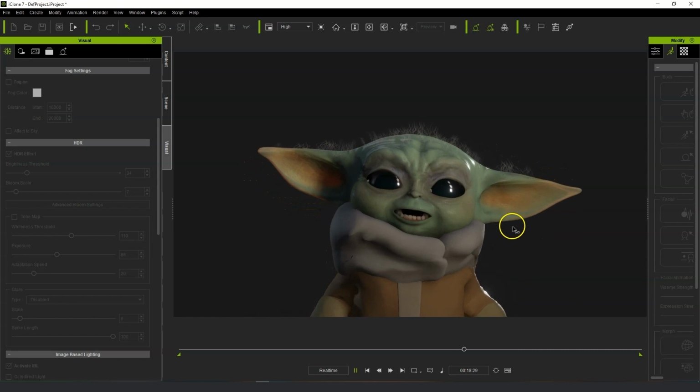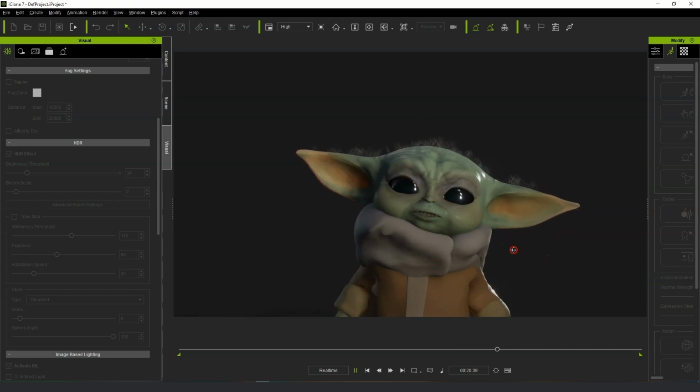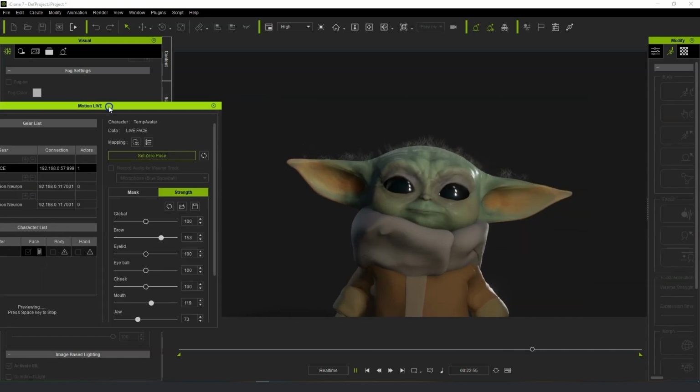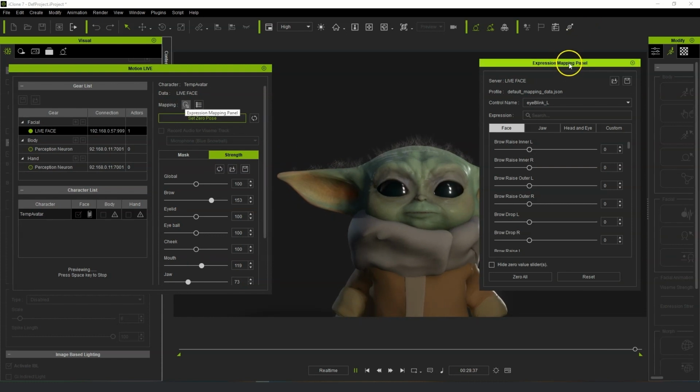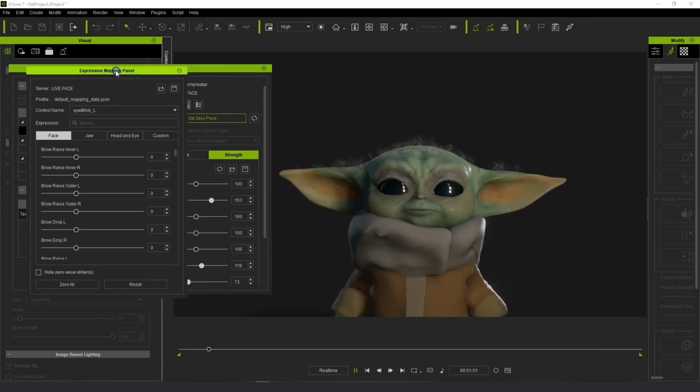Another thing I'm going to show you now is how to adjust the morphs and mapping in the expression mapping for the morphs that you've got.